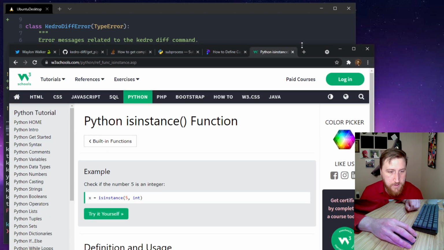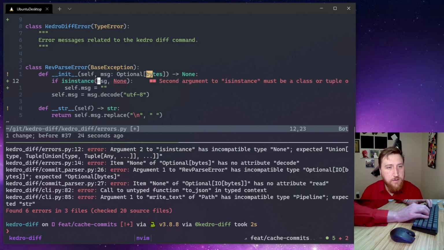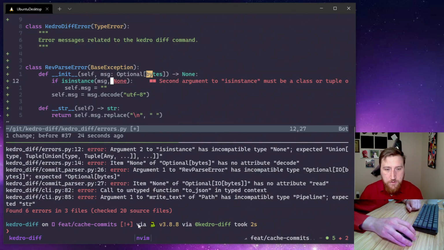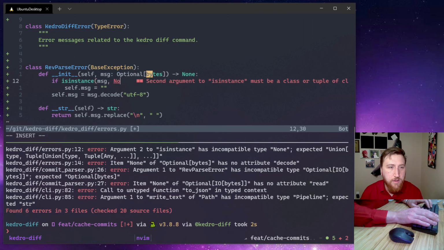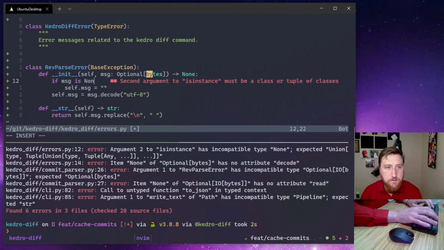I did. That's what I did. I did it right the first time. Message None. Second must be class or tuple. Oh, we don't want isinstance. If message is None.